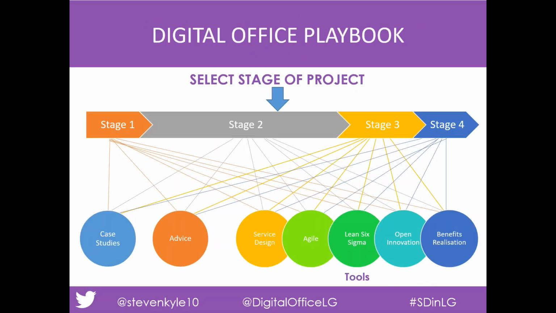The playbook itself will ultimately be designed so that we can select the stage of your project, what stage you're at, and then it would be able to give you case studies of best practice, advice on how to apply various tools, but also which tools you might want to use at different stages. So it might be, you're at stage 2 of your project, you're doing this type of thing. Well, actually, you could use service design for this, Agile for this, Lean Six Sigma for this, and it gives you a range of tools, methods, advice, who to ask, and who's been doing it particularly great over time. Because ultimately it should be an actual live working tool that gives you advice and information, which can be applied really to any organisation within Scotland.